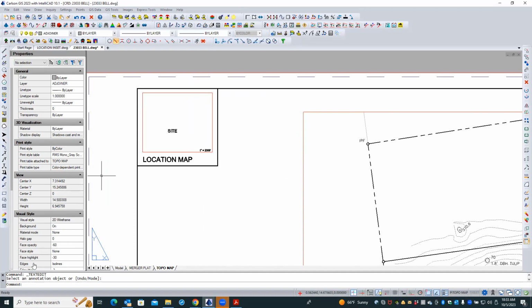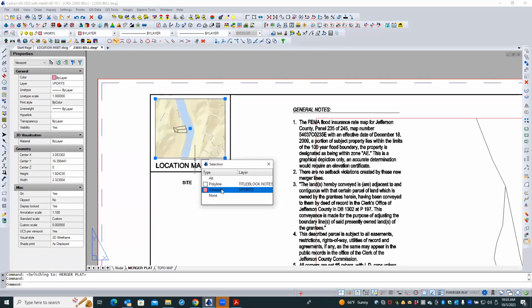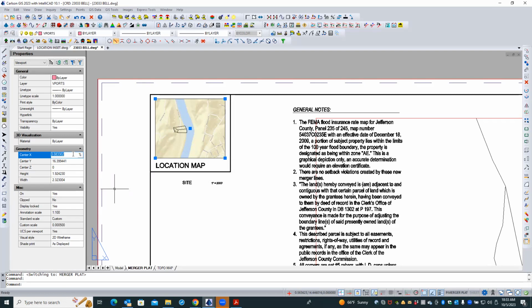And here's what I would do to match: I would come over here and I would select this viewport. And I would look at a couple of things. I would note down that. Well, no, that's going to be the same. Height and width.